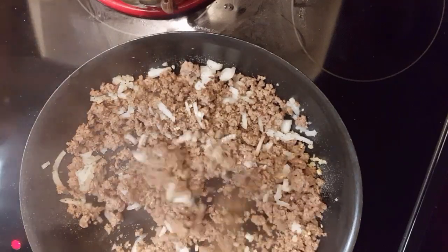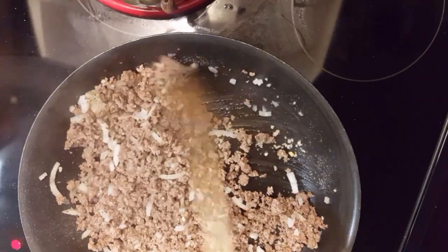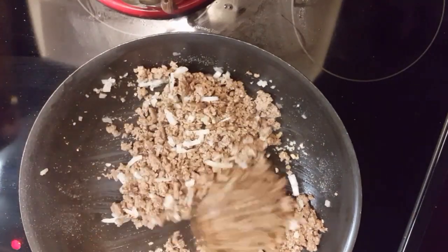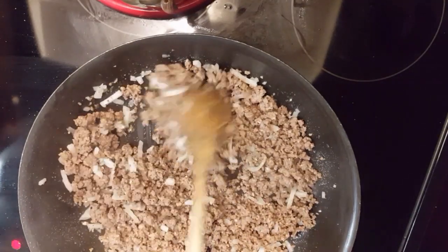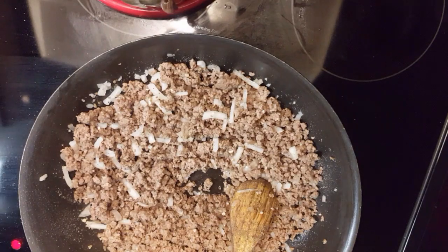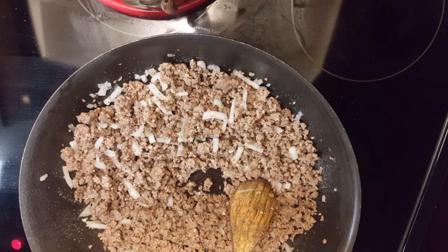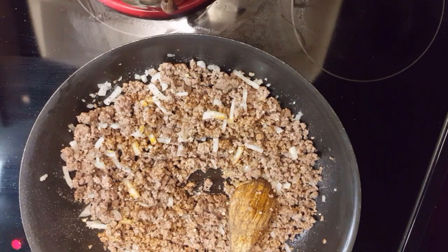Stir that around. And I always do my seasoning after I've drained the meat, because if you put all the seasoning and all this goodness in here and you have to drain that grease off, all your flavor's gonna drain out with it. So I'm going to use some Kokimon, just a little bit. About a good teaspoon.